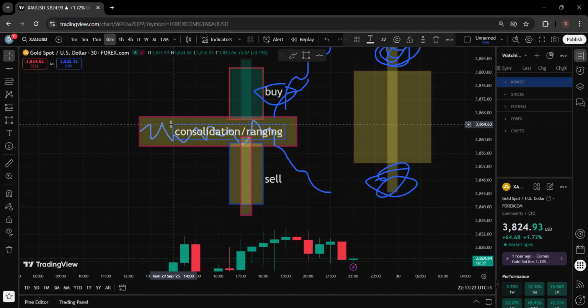Can you show that one on the live market now, maybe? Yes, I will. I just wanted to first elaborate this one so that we can then identify the breakouts in the live market. So anyone who is confused about a ranging market, how to identify the consolidation and how to identify that breakout.